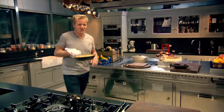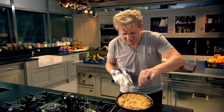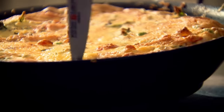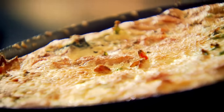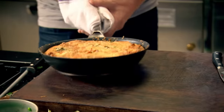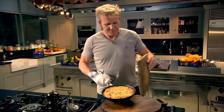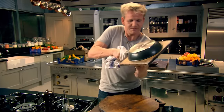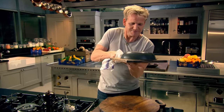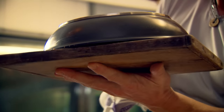Now, just looking at that, delicious. Take a little paring knife and just make sure it's released from the sides. Just take your pan, tap. That will hopefully release the frittata from the bottom of the pan. Now, put the board over the pan. Turn that gently and just shake, say a little prayer. Lift off the pan.